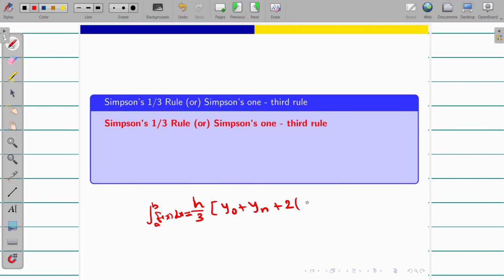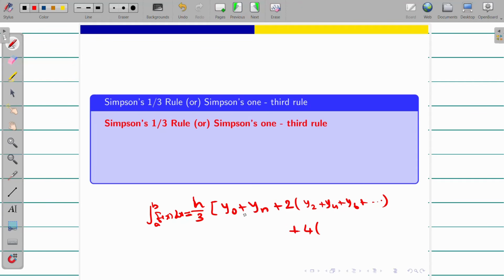If you want to consider that as ordinates, they will call it odd ordinates. You need not confuse yourself with ordinates; at most you'll get confused, that's why I didn't touch that part. It will be an even multiple of 2. Y values with suffix a multiple of 2: y2 plus y4 plus y6 plus etc., plus 4 times of the rest of the values, guys.